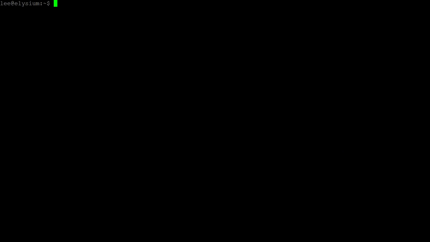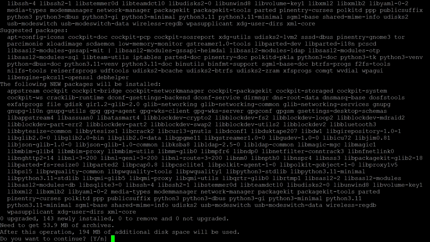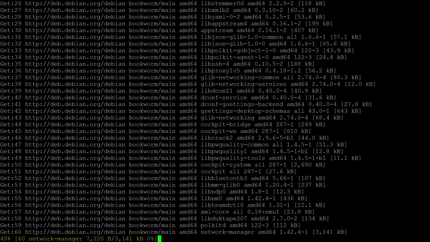First thing we really need to do in this next section here is install Cockpit. So first let's check and make sure what's installed and what's not. And we'll again use apt list installed, and we'll grep for Cockpit and nothing's installed. Since we're using our OpenSSH interface, we're logged in as a regular user. So we need to use sudo to install Cockpit.